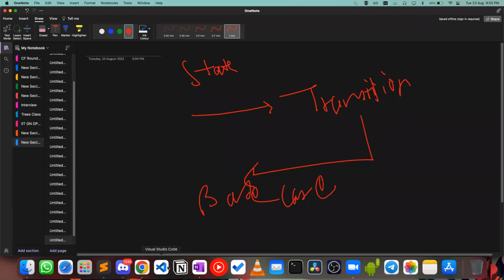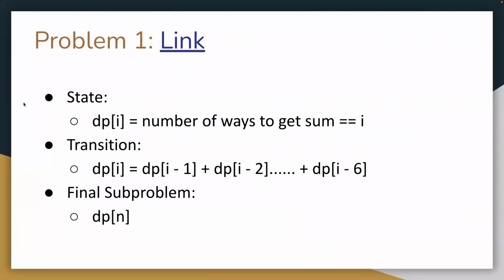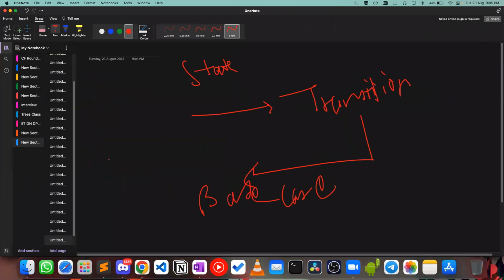Right? So tell me one thing, let's talk about some state transition and let's talk about base cases. Think of this problem and tell me what is a base case. Where would this transition not work? This dp of i is equal to dp of i minus 1 plus dp of i minus 2 and so on up till dp of i minus 6. Where will this not work? From 1 to 6. Yeah, that's a good point, and that's also actually important. It will not work from 1 to 6.